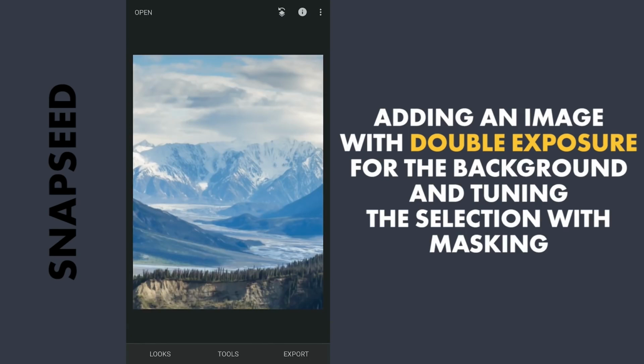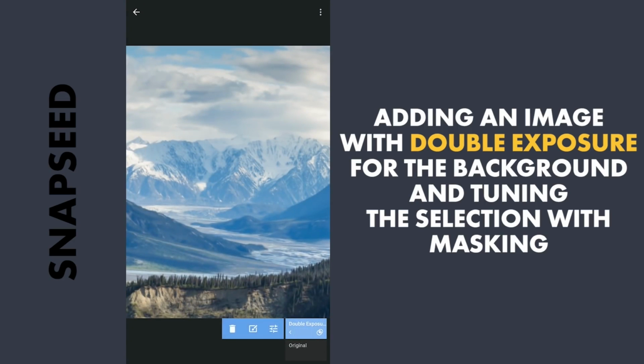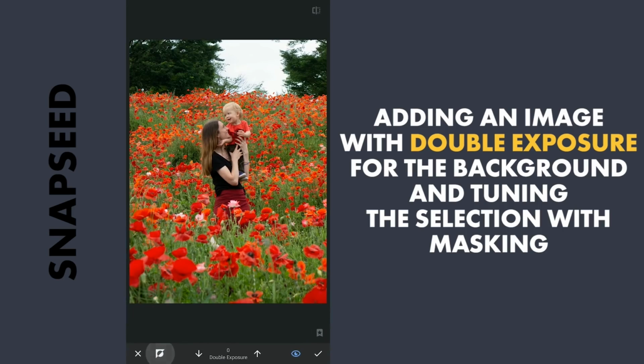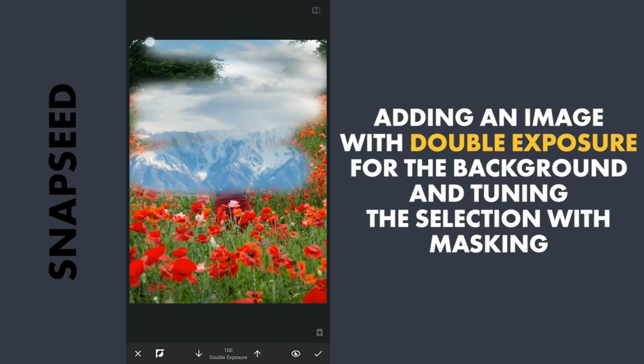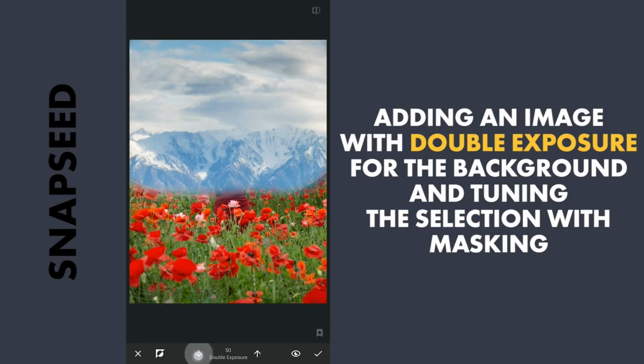Now to reveal the original image, some masking work is needed. Tapping on the stacks icon on the top right, View Edits, tap double exposure and brush. First with the added background image hidden. With the brush transparency set at 100, I'm gonna roughly brush out at the top to reveal it. With the brush value at 0, again brushing roughly on the subject and the foreground to disclose it.